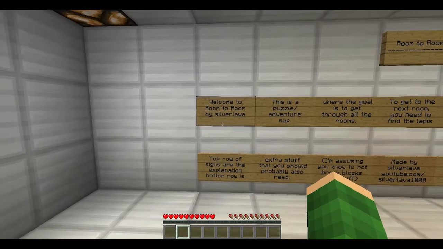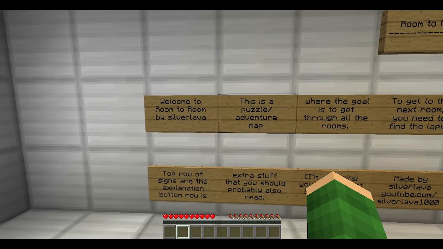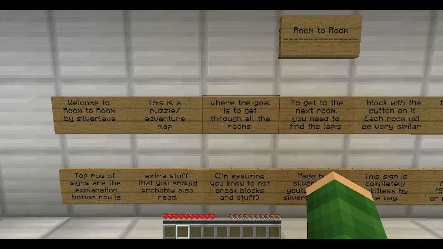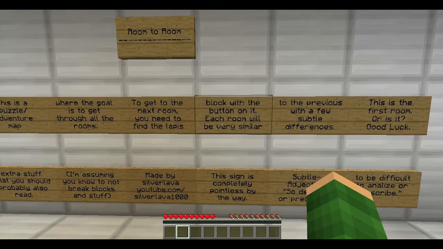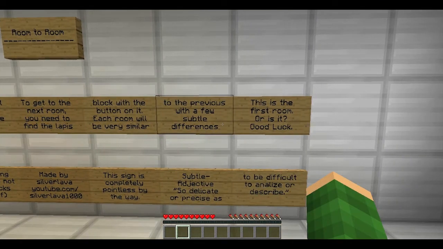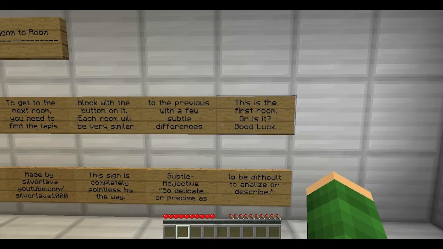Welcome to Room to Room by Silver Lava. This is a puzzle/adventure map, where the goal is to get through all the rooms. To get to the next room, you need to find the lapis block with the button on it. Each room will be very similar to the previous, with a few subtle differences. This is the first room, or is it? Good luck!